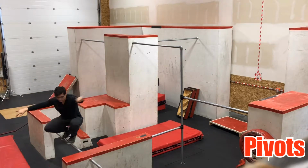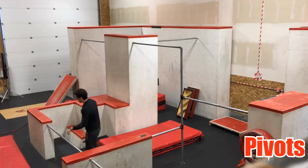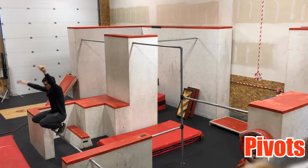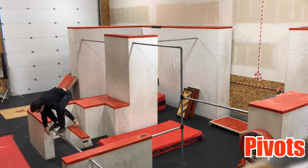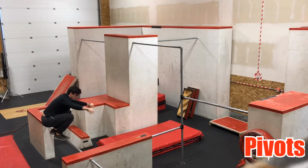Okay, and then you can get a little bit faster, and it almost becomes like you are actually spinning around on that foot. Let's try it one more time. See how many times around I can get. Oh, didn't fall off yet. And of course, practice both directions.